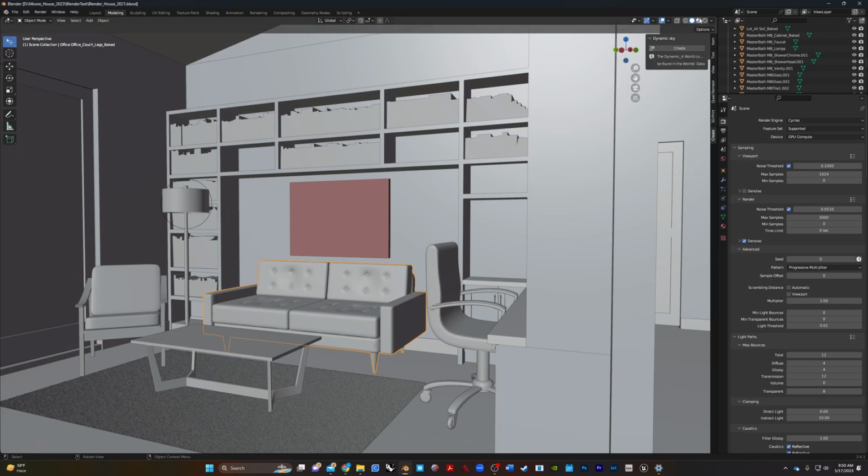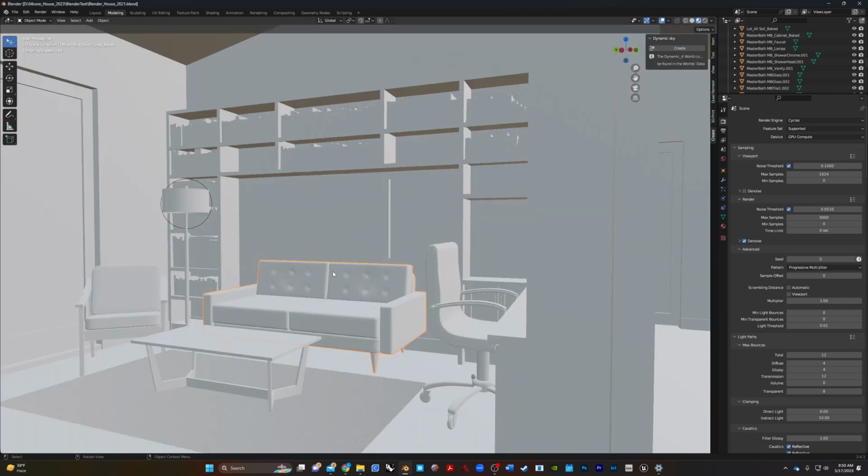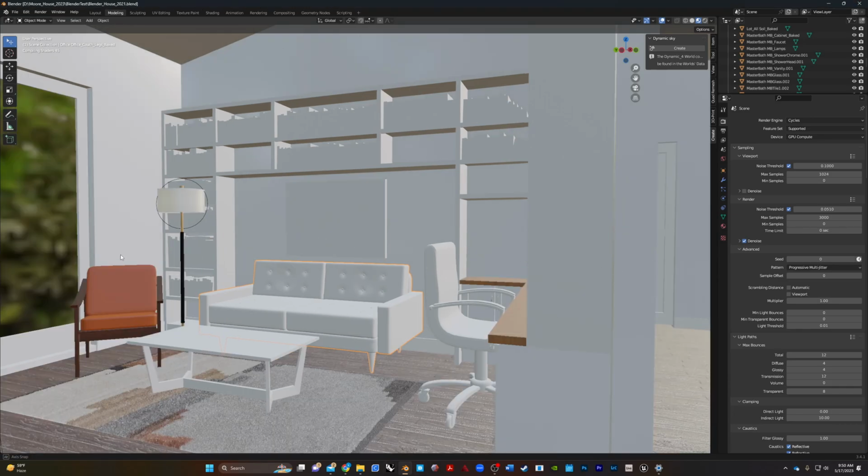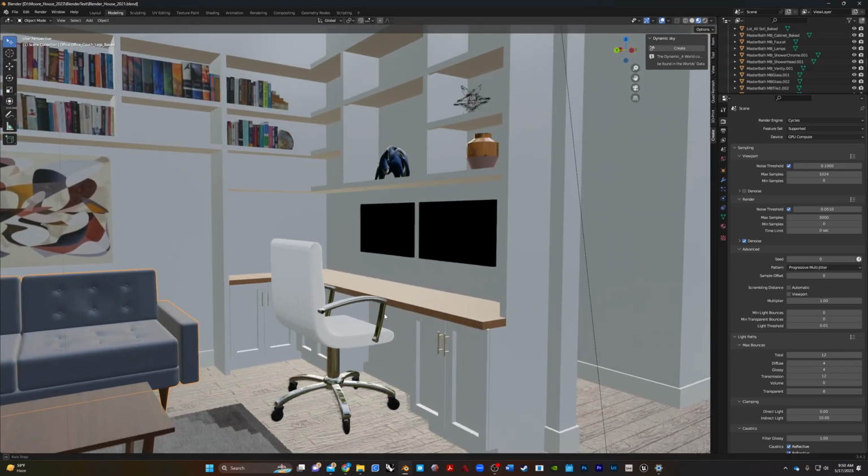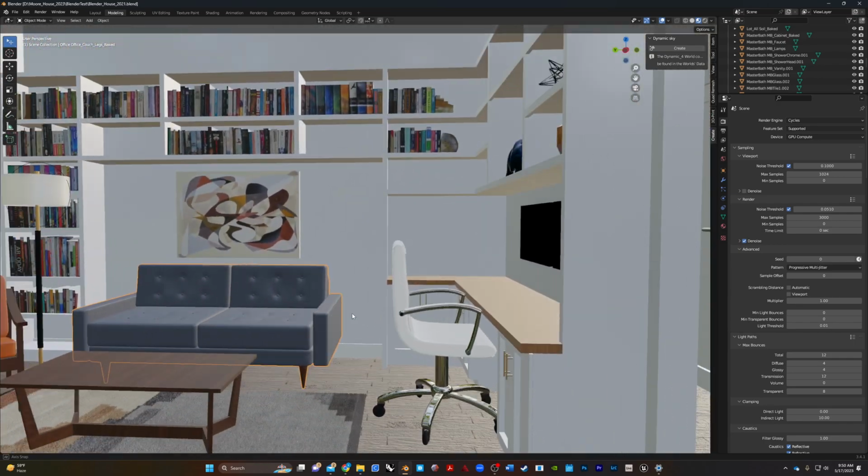So now if I open just this file, we should see all of our materials applied to the object once it opens. And if you ever see that hot pink color, then you know that you have not packed your materials properly, or you had what we would call some orphan data. All right, so now you can see all the materials are appearing here.